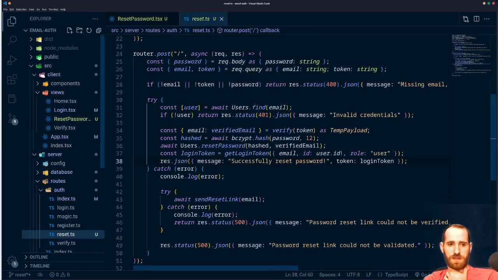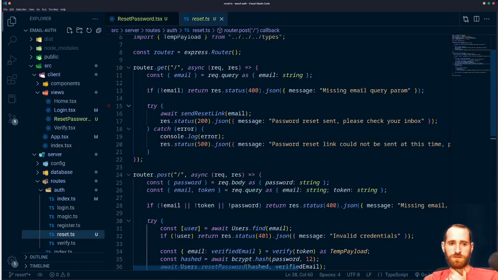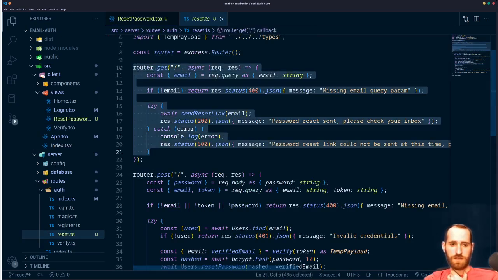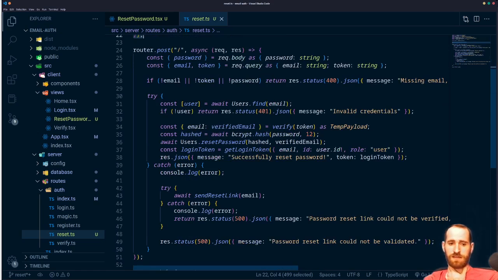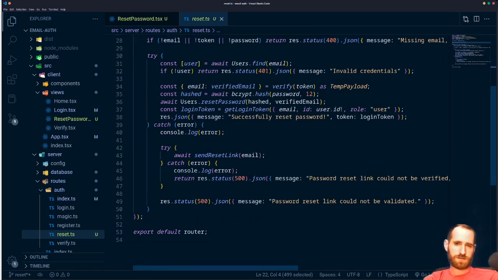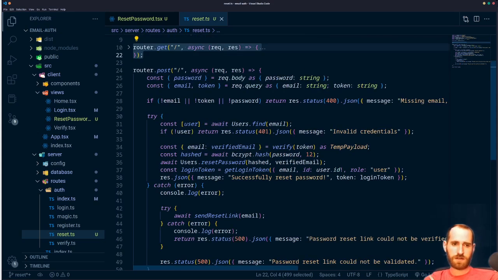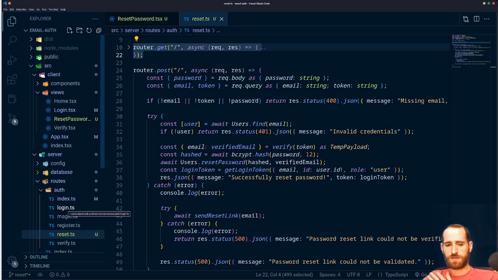Server side, a lot of that functionality follows like the magic link where we have a GET request to kind of generate it and initiate that request. And then we have our validation. And this, I'm glad I did move this over into this file instead of trying to like shim all of our features together, because we've got to go through additional checks here. You know, we have to hash and salt a password, which kind of feels weird going with like magic link stuff. That's too many bits and pieces together that don't really match up.